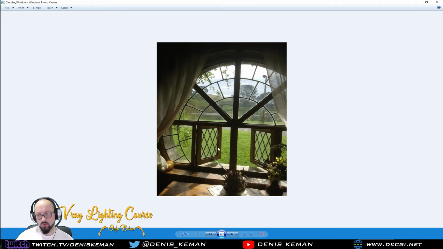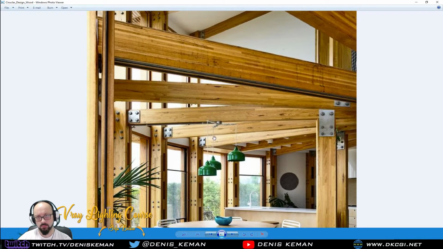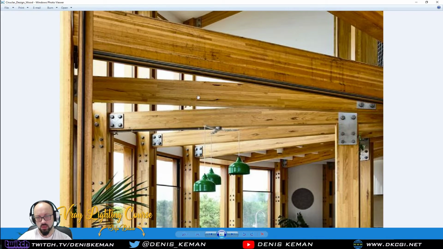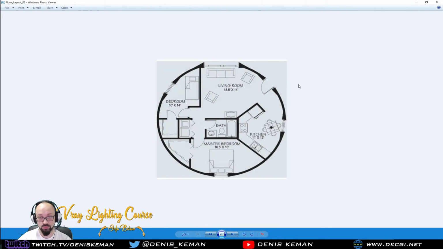Another design for the windows I actually liked, because it's kind of breaking down the usual way that these windows are made. Here is another sort of building type. So this one is basically for a house that's a bit taller. I'm guessing this one does have a second floor, but it's only on, I'm guessing, half of the building. So we might actually go with something like this as well.